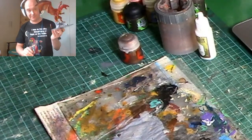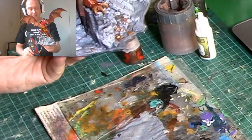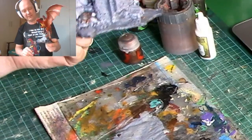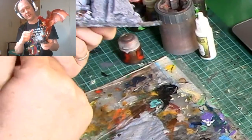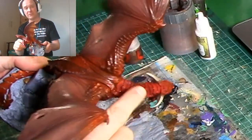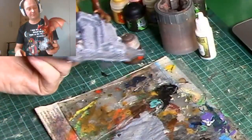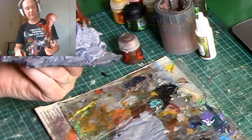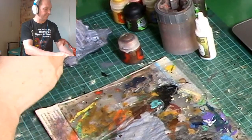Anyway, there we are. Here is our dragon. It's getting there. I will do some more work on the base, and I'll do the highlighting on all of these scales, because I didn't finish off the highlighting of the red scales. So I'll finish that work, and I'll finish the underneath of the belly before the next session, and we'll go from there.